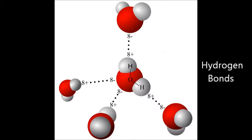Let's talk a little bit about hydrogen bonds. These are intermolecular interactions. They're not an actual chemical bond. They're definitely an interaction that causes molecules to stick together. However, in general, hydrogen bonds are much weaker than chemical bonds and can be easily broken. Now consider also the sand. Silicon dioxide bonds are extremely flexible as well, and there are all of these oxygens with their electrons also just begging to join the party.